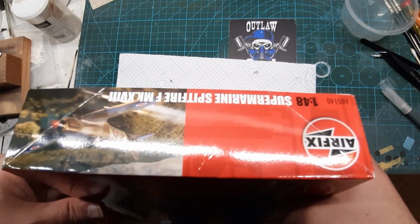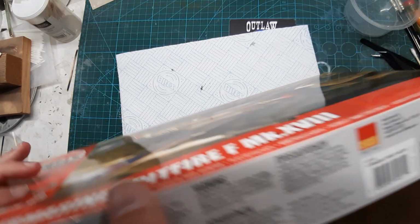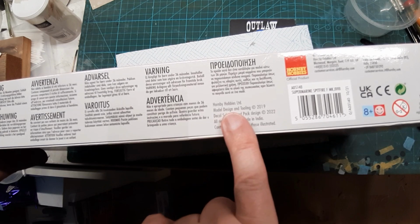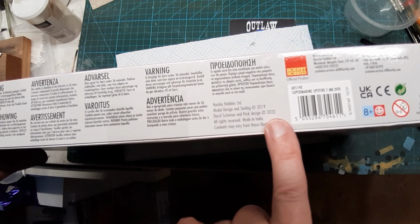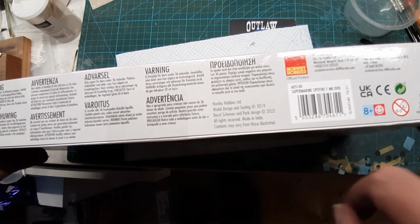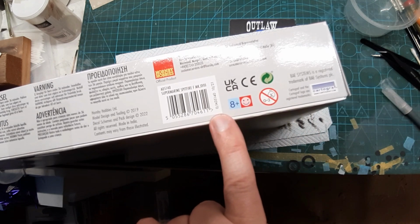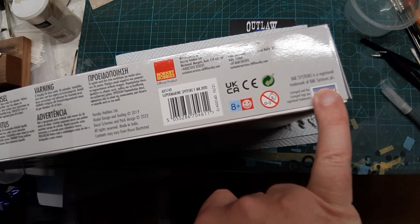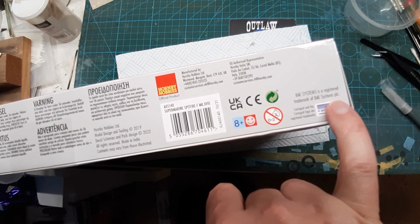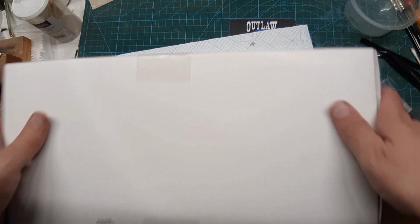this side are the ends, as you can see, and this side has the wonderful warning instructions. Tooling 2019, so it's fairly recent. There's pack and design 2022. Do not feed to children under 3, suitable for 8 years plus, and it has very important cartograph decals. And it says BAE Systems is a registered trademark of BAE. Boom. So let us open the box.